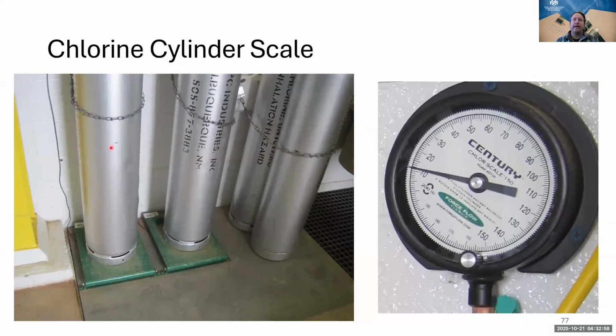One thing about chlorine gas is that you measure feed rate. Okay, so you measure how many pounds per day you use by putting the cylinder on a scale. Again, remember the chlorine in here is 100% chlorine gas, and so when it goes out, you can measure directly how much chlorine you're using by what's on this scale. And so over here, you can tell exactly what that weight is. And that figures right into that feed rate equation, which is pounds per day.